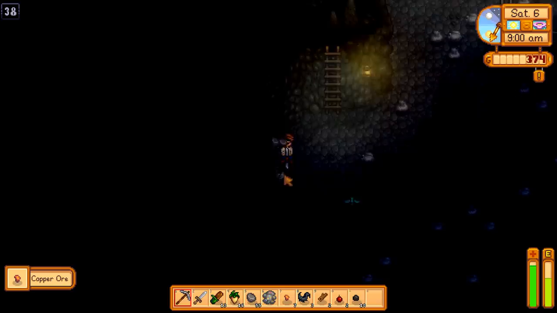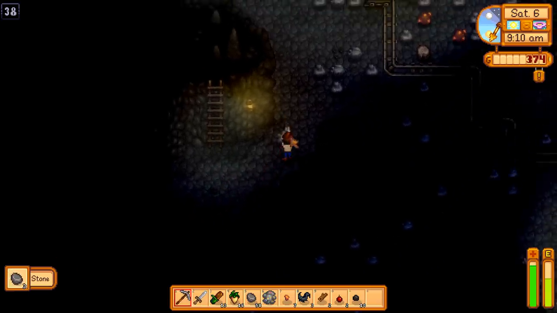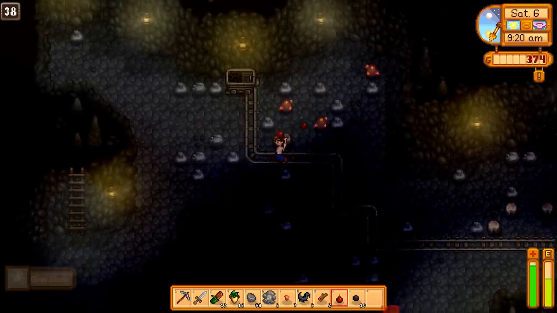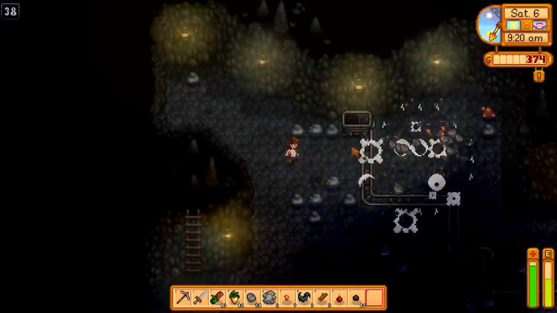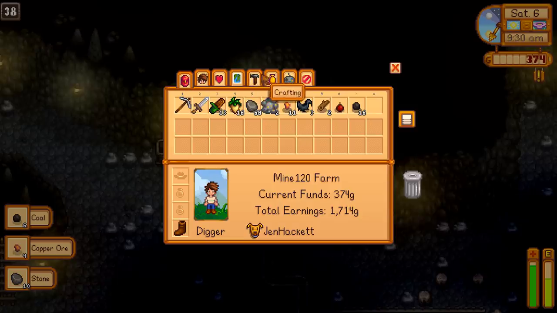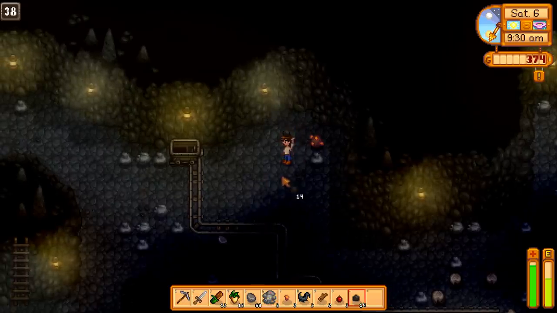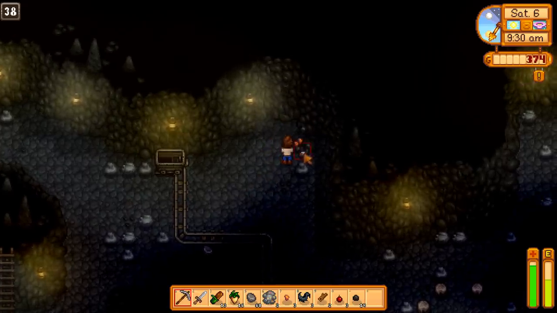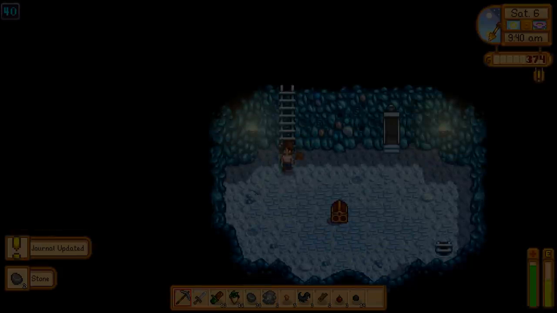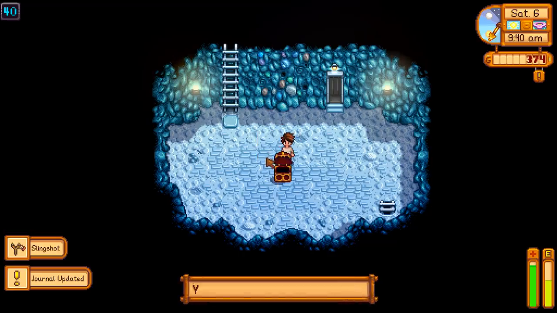Anytime I see a nice cluster of rocks, I will use my bomb on it. And especially where there's copper involved, because I can make more bombs out of the stuff I get. Like so. Ladder. Okay, I think today's a pretty good luck day too, clearly, because I'm making my way down. Is this a slingshot? Oh, I don't want that, but whatever.